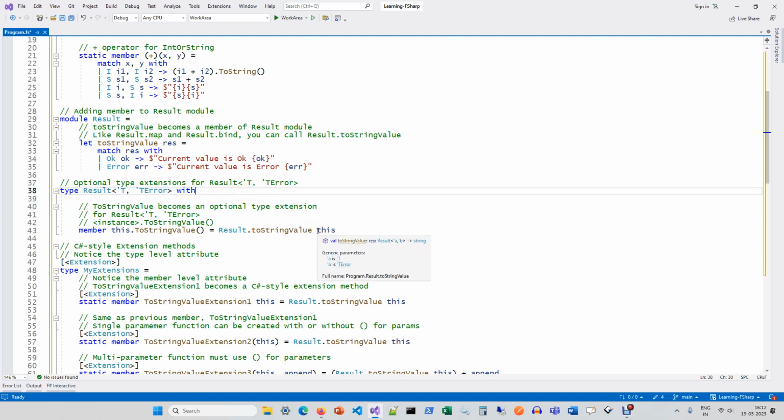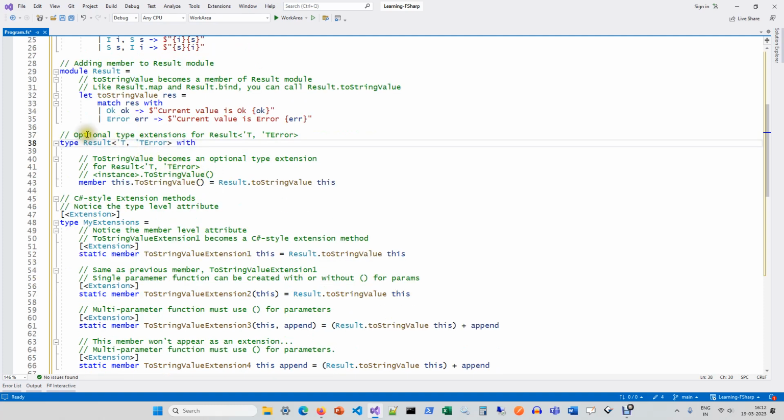Now I'm not a fan of this whole too-many-ways-of-doing-the-same-thing ideology. This is one of my personal issues with many technologies and languages. There has to be one definite, comprehensive way of doing certain things. Sadly, there are multiple ways of creating extensions, and both have different challenges, limitations, and whatnot. Personally, I dislike this very much, but this is what we have. Now, this has a fancy name called optional type extensions versus C Sharp style extension methods.